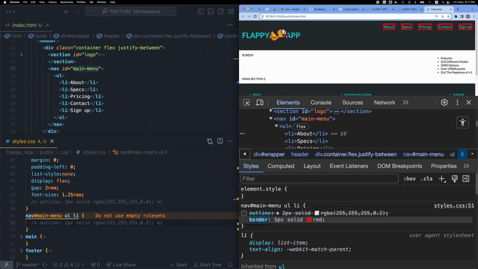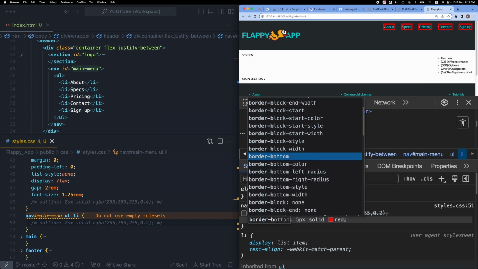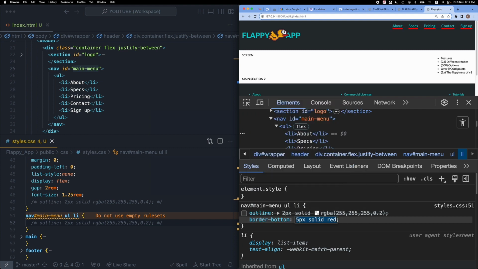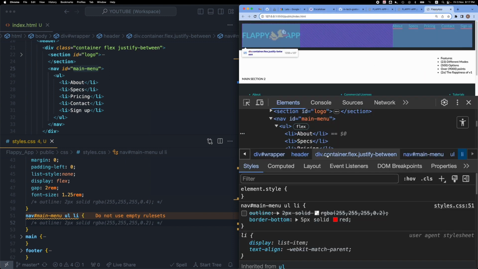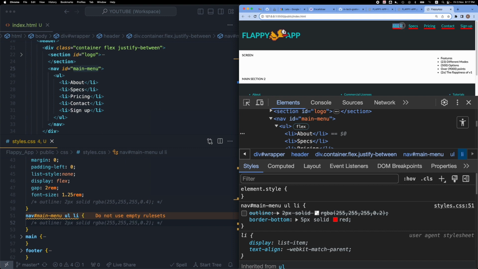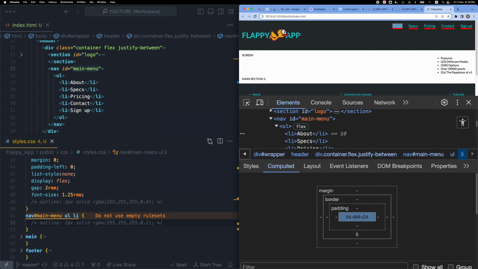If I set the border box to border bottom, I can just have the bottom area. So I can use this to recreate this border that I see on the mockup. And I also need some space between the about and the border. Now this space between the content, the about is the content, this blue box, this is the border. As you can see, the space I need is between the content and the border, which is the padding.